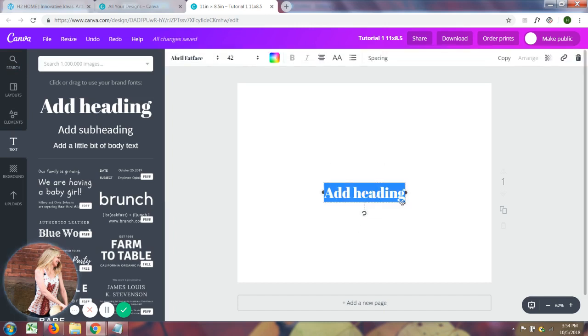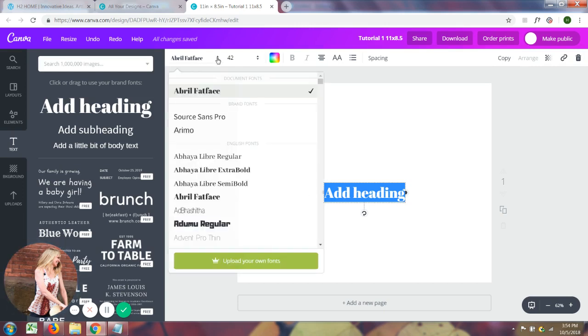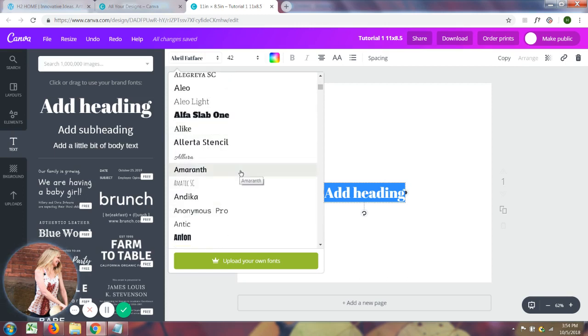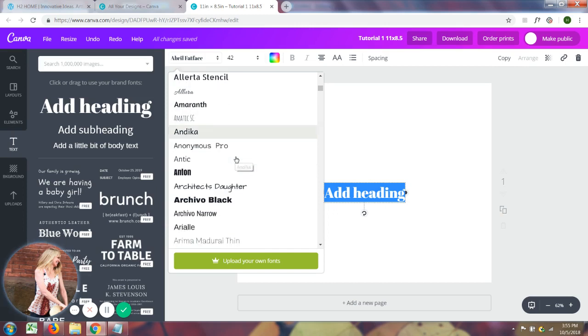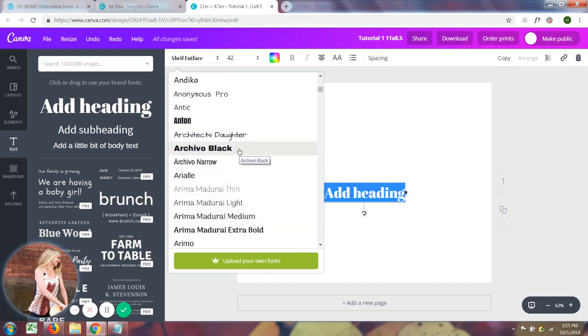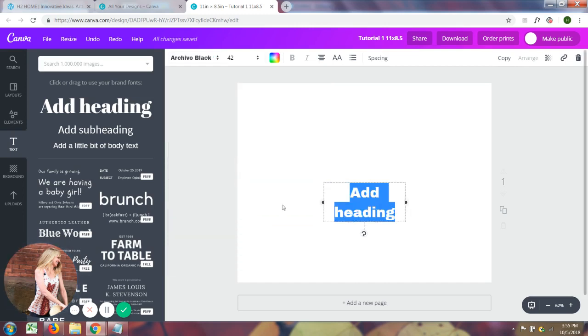And then we're going to choose the font that we'd like to use. And this program has a wonderful selection of fonts. And you can just kind of scroll down the fonts and you'll see here actually what the font looks like if you choose that. So I would encourage you not to pick something like this one here, for an example, that's very tiny and thin lined, because that may not make a great transfer. And you may not want to try one that's like this that might be too thick and use too much ink. So I try to pick something that's a little bit in between both of those. So I think I'm going to try this one here, and let's see how this works today.